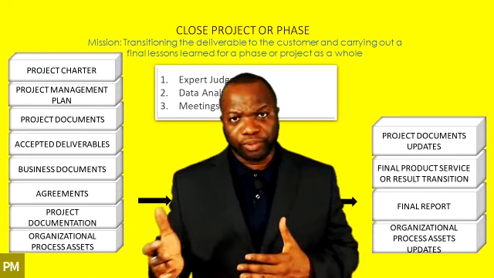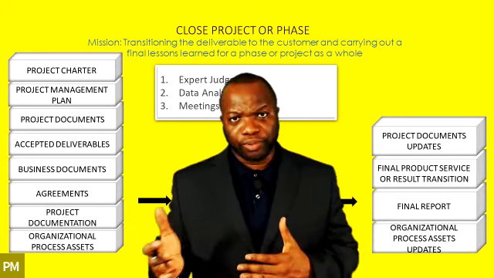Okay, that's why it's called close project or phase. So on the exam, if you're asked questions about closing out a phase, you know they're talking about this process, close project or phase. Now at a high level, all this stuff looks very familiar now. We've got the project charter coming in here because it contains the success criteria for the project. We have the project management plan that guides us on how to close this out.